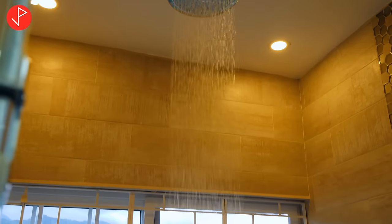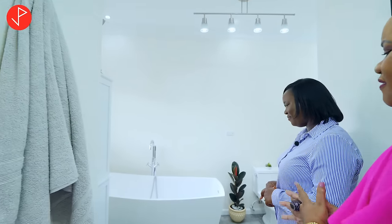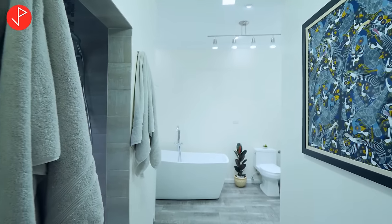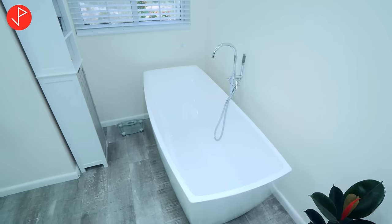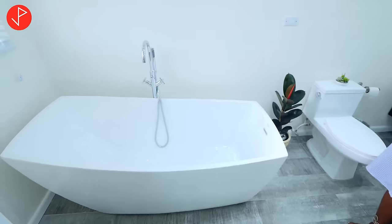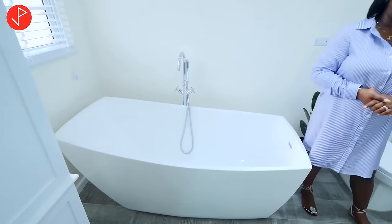And it is top of the line faucets. Yeah. Look at this deep soaking tub. Oh my goodness, I just love it. I can just imagine coming home after a hard day's work and just immersing yourself in this tub. Right? And we can top it off with a few rose petals for that romantic evening. I agree. With some candles.